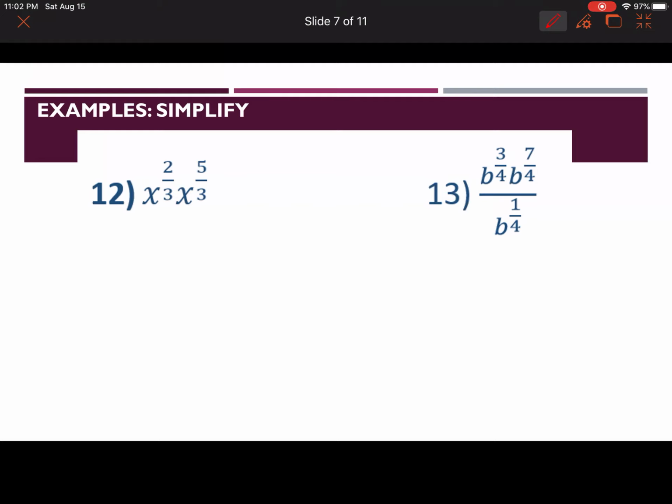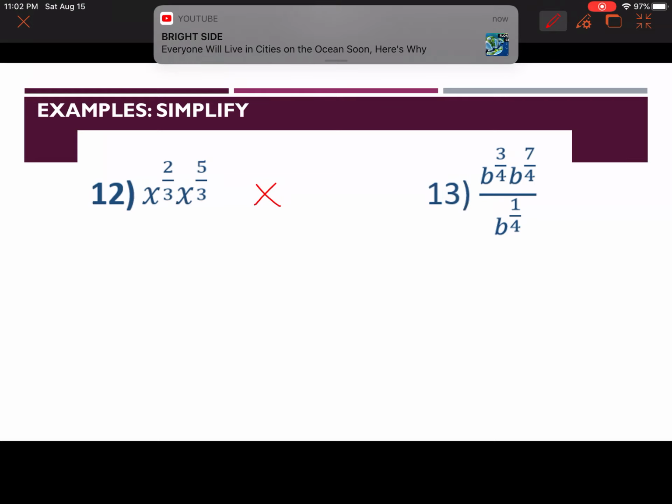When simplifying it as an exponent, these are radicals, okay? Because x to the power of 2/3, because it's a fraction, could also be written as the cube root of x squared. But in this instance, we're just following our exponent laws, which tells us to, in this example, because it's multiplied, we would add. And we made this easy because it already has a common denominator. So the answer is simply x to the power of 7/3.